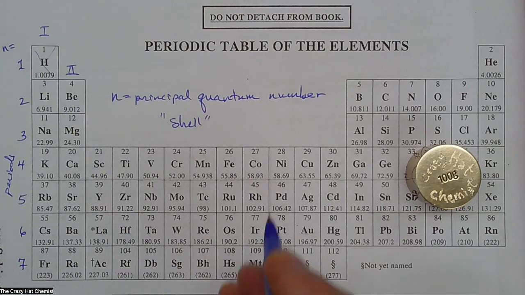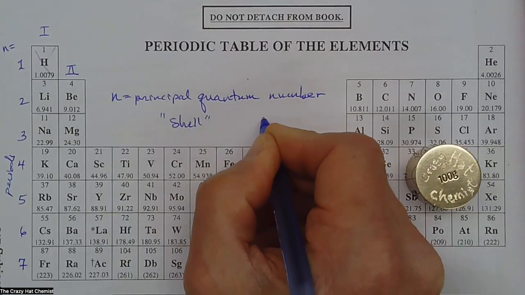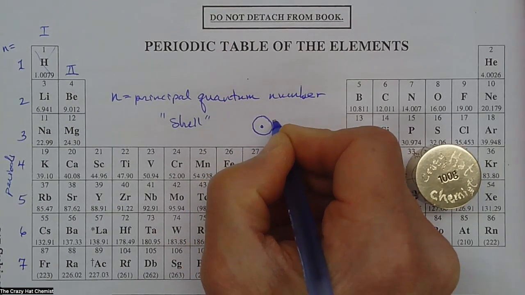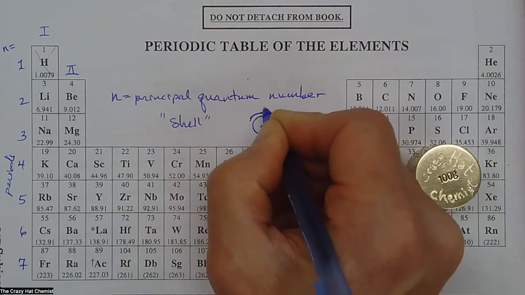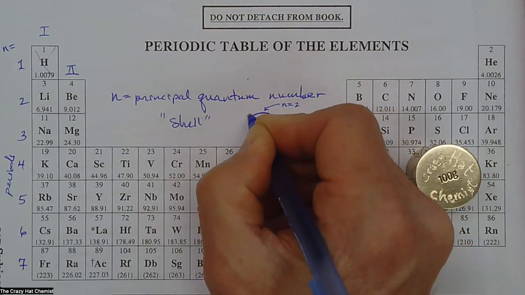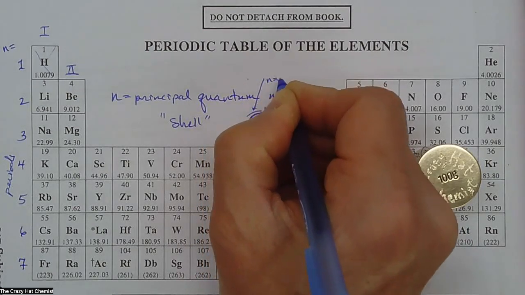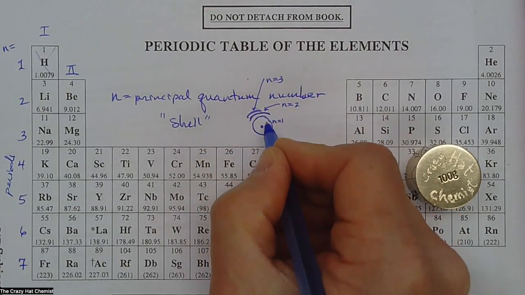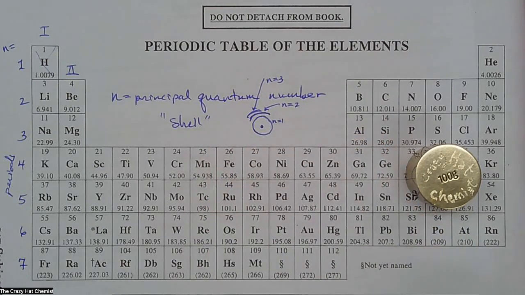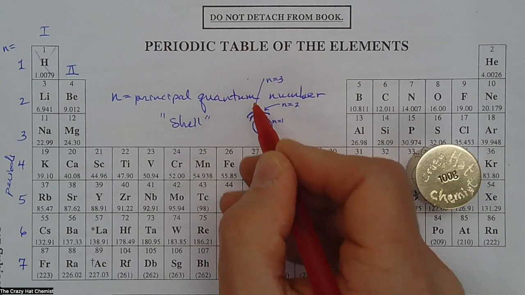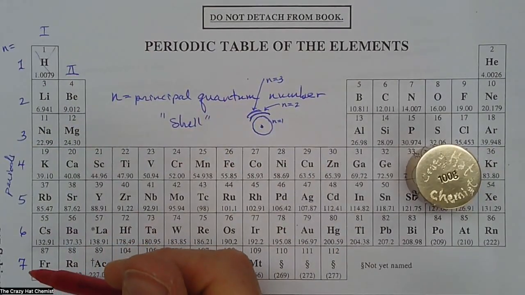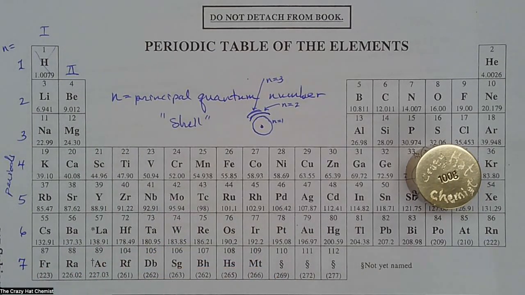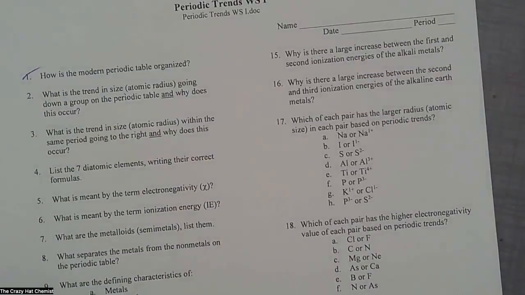So we're talking about the nucleus in the middle, and n equals 1. And then right outside of that would be another shell, and that would be n equals 2. And then outside of that would be n equals 3. They are not equal distances away from each other, but they do increase as you get further from the nucleus. So just so that you understand that concept, you do get further from the nucleus as you go down a group or family. All right, so hopefully we nailed that one down with a little bit more information on that as well.